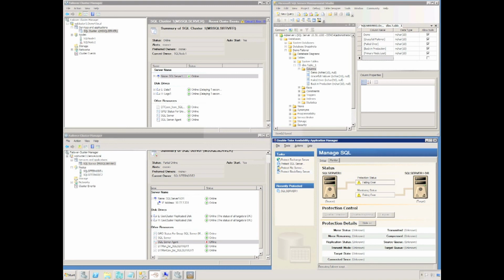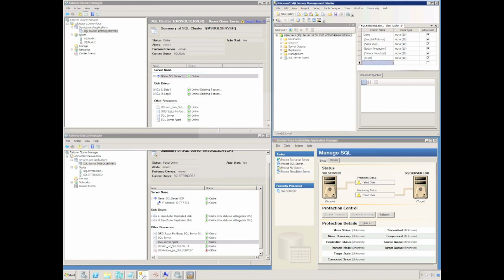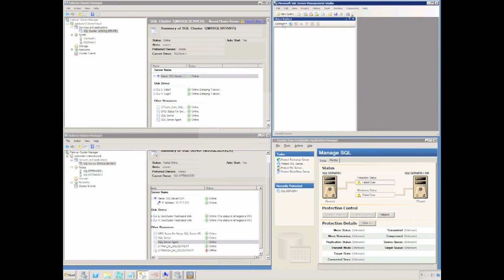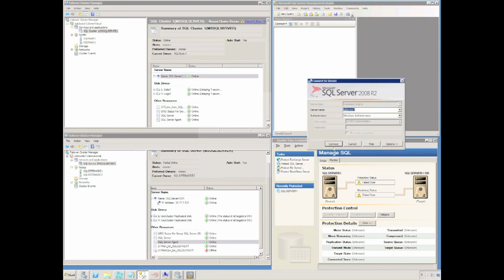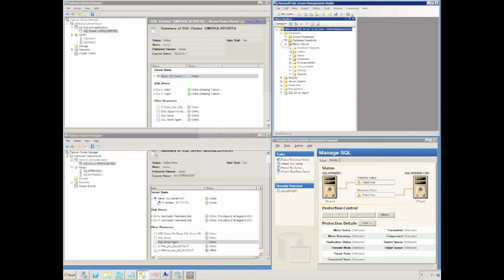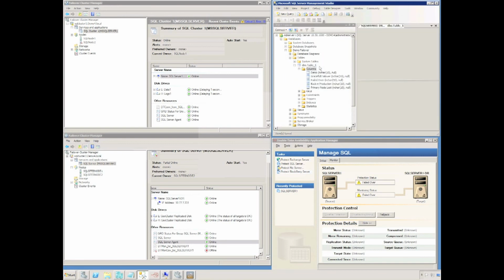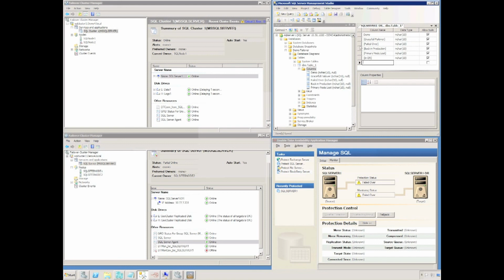Okay, so we can see the SQL cluster resource on the DR cluster has come online. So the last thing to do is to use the SQL Management Studio one more time to connect to the cluster. I will close the previous connection first of all, connect to the cluster again, and make one more change in the database. This time I'm going to say I'm in DR.